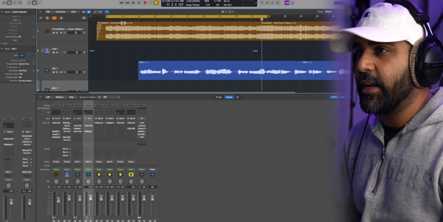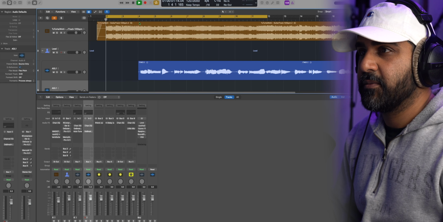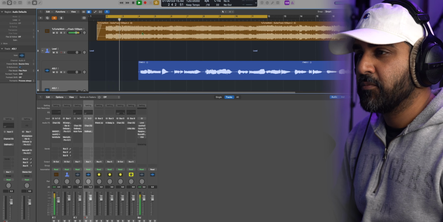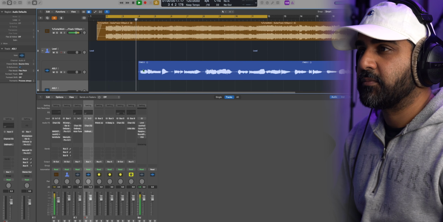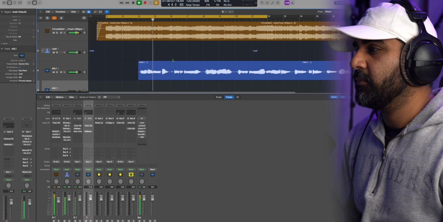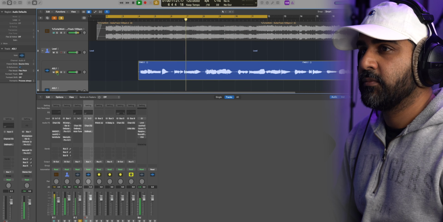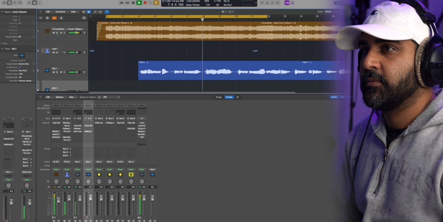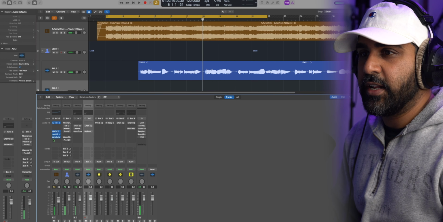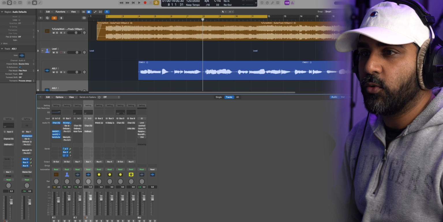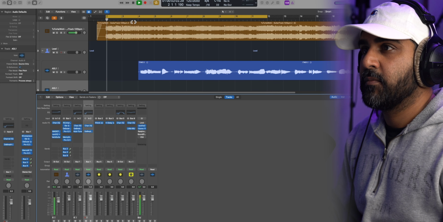Let's mix a 2-track. Let's hop into Logic Pro and see how it's done. Let's listen to it without any kind of processing and see what it sounds like. Okay, let's go ahead and enable all the processing that is right here, and then I'll walk through what each particular plugin is doing so you can get an idea.